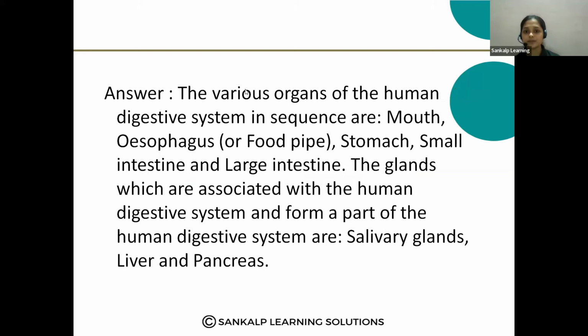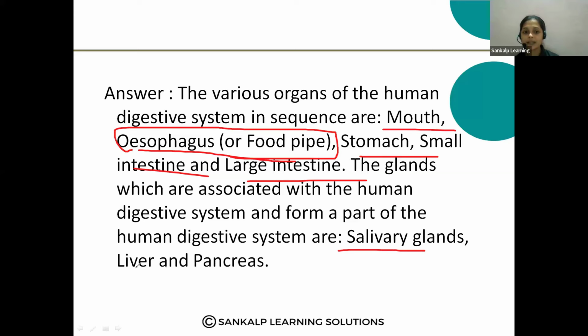Okay, so here are the various organs. Mouth, so this is not important. This is not having any glands. Okay, stomach, small intestine and the large intestine. So here they have the salivary glands. Here the liver, that is not a gland. Here bile juice is secreted by the liver and the small intestine has the small intestinal glands. Okay, and this pancreas is secreting the pancreatic juice.